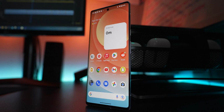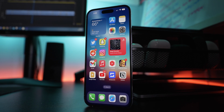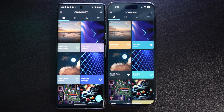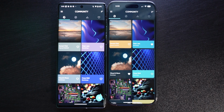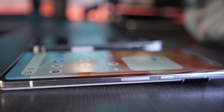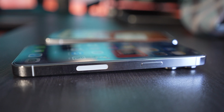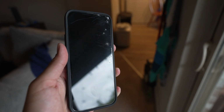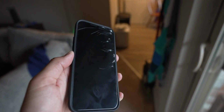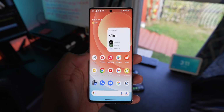Both of them have a 6.7-inch display on the front. Both of them are about 1440p, 120 Hz capable, and pretty overall good quality displays. Now the Pixel 6 Pro does have a more edge-to-edge looking display, and it also is a curved display versus the flat display on the iPhone 14 Pro Max. I only prefer a flat display because it is easier to apply a tempered glass screen protector versus on a curved one, usually you have to apply a flex one, or if you get a tempered glass one, they're usually much more expensive. But I definitely like a curved display as well.